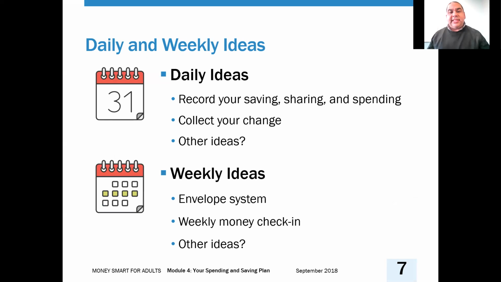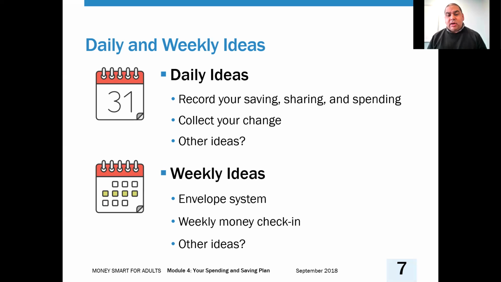So here are some daily and weekly ideas in order to track your expenses. Go ahead and record your savings, your sharing, and your spending. Start writing those items down, collect them in a computer program, maybe keep track of them within an app on your phone. Collect your change every day. Find out if that's something that you can do if you're making a lot of payments in cash. And always come up with other ideas and ways to track where your daily expenses are going.